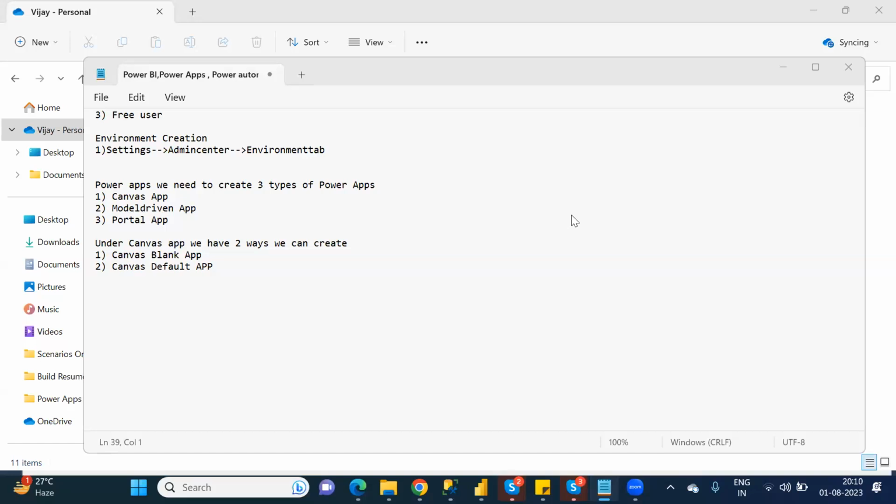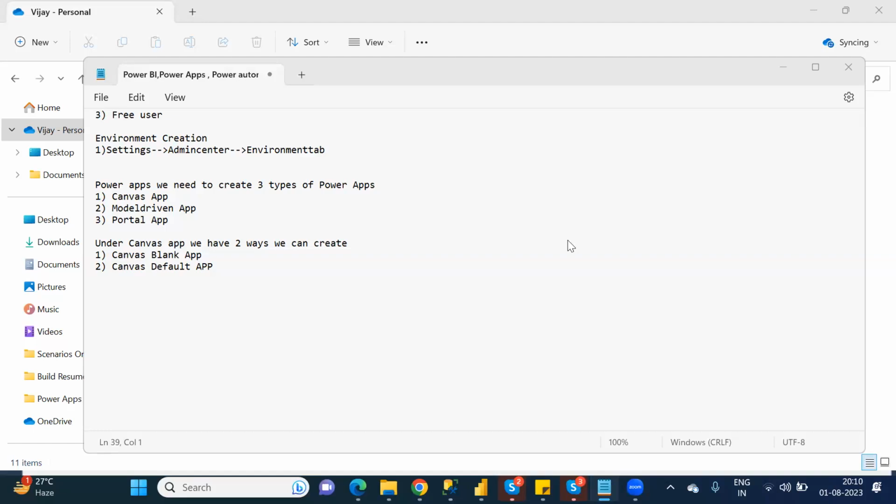Yes, we will teach you only Power Apps, not Power Automate, because they are all different. Power BI is a different tool, Power Apps is a different tool, Power Automate is a different tool. From the second onwards, a new Power BI batch will start, both online and offline. For Power Apps, it is online only. Up to now, we didn't start any Power Automate. Power BI and Power Apps only are going on right now. Yeah, Sneha, I will explain clearly what is model driven, what is portal app also. Understand?